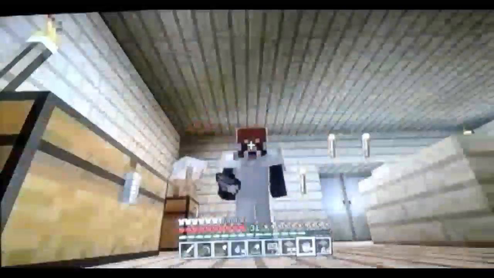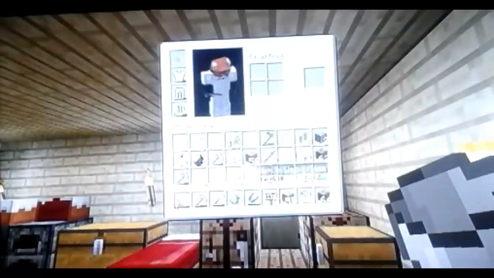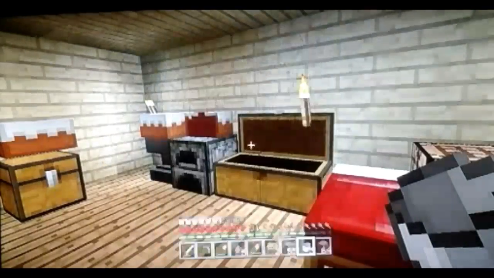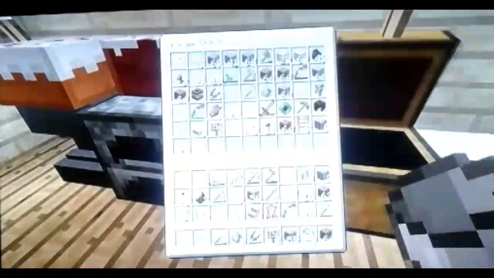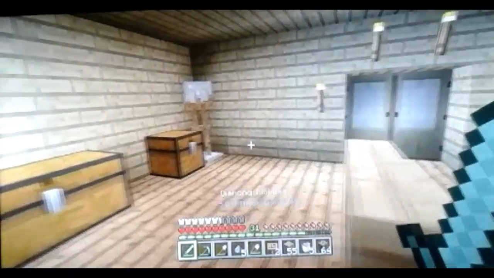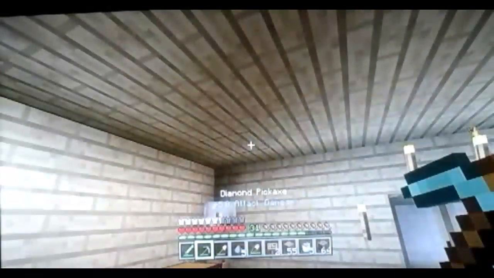I'm not sure what I'm going to use the diamonds for yet, but let me know down in the comments what you guys think I should do with the diamonds. I haven't made any diamond tools yet, so... I have. I made the diamond sword and the diamond pickaxe. So I'm actually going to remove those so you guys can see them in my inventory. So you guys can see I have a diamond sword and a diamond pickaxe.